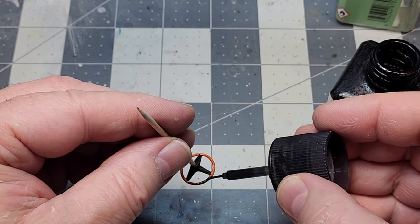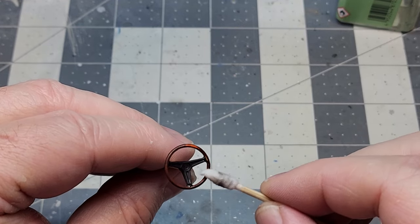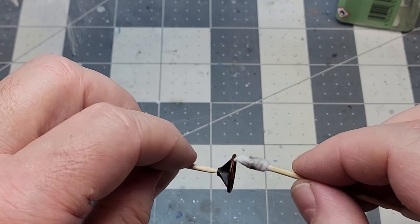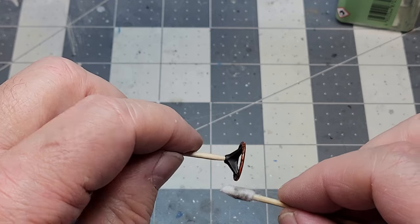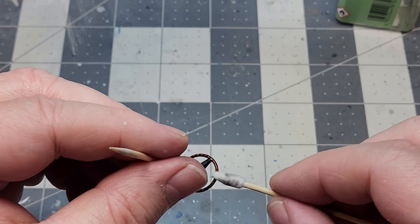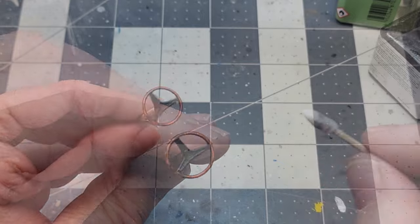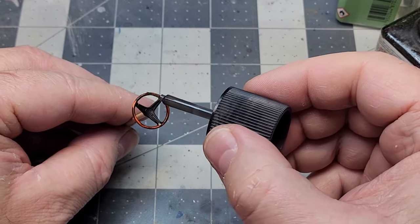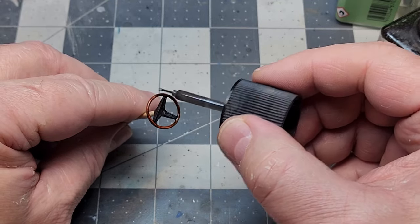To achieve the wood grain look on the steering wheel, I started off by painting it orange. Then I added a black wash, let it dry, and lightly cleaned it with some odorless turpentine. Next, I'll use a brown wash and again lightly clean it, and then you get a nice wood-looking steering wheel.